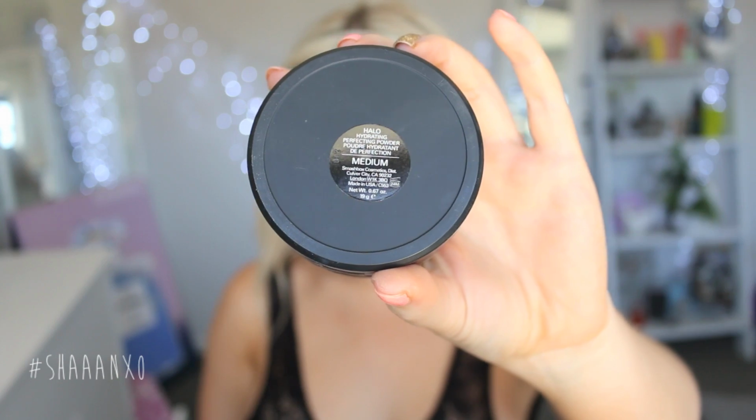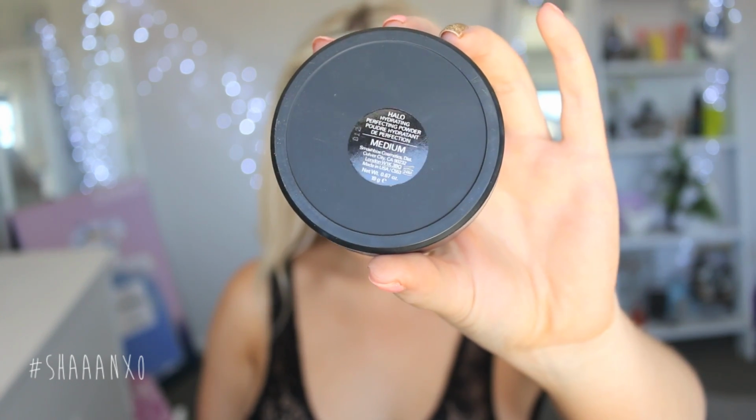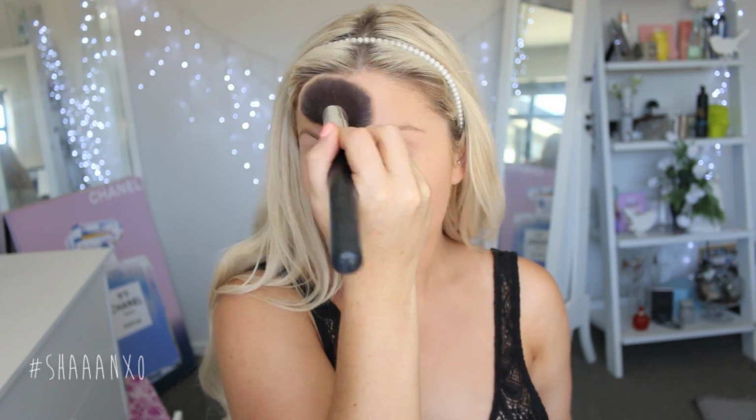Once I have brightened up that area and concealed my under eye circles, I'm taking a powder and just setting everything down so it lasts all day long, and then I'm going to move on to my eyebrows and eye makeup.